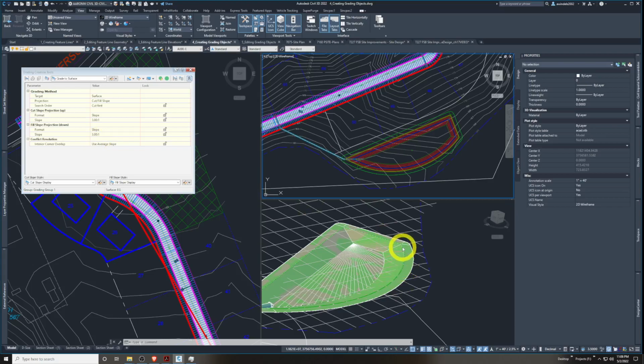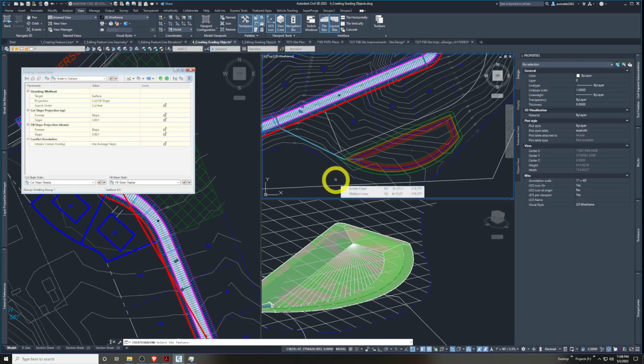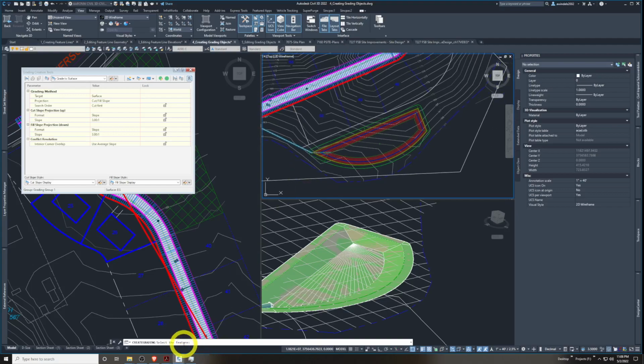So essentially, we created a little 2% slight grade upward berm on the outside, but now we need to grade it back down to existing grade from the outside. So let's do that. Let's create another grading. Let's go into the upper right viewport, and it's asking for the feature. Let's create a grading off of this grading. Click that, and we'll say yes. Let's just press enter to go through all the prompts to accept all of them.